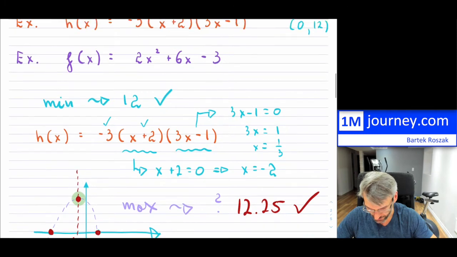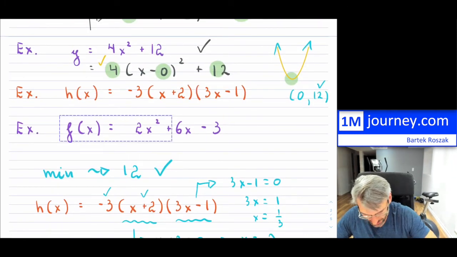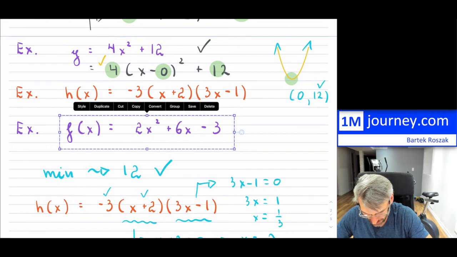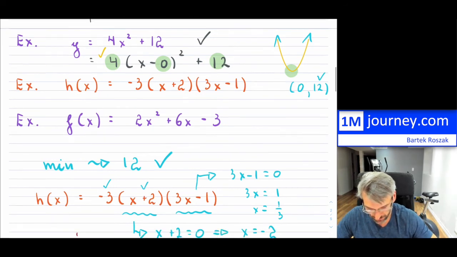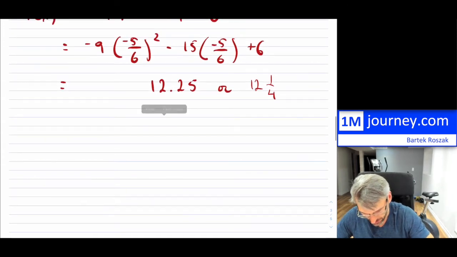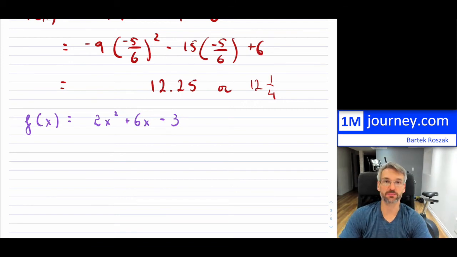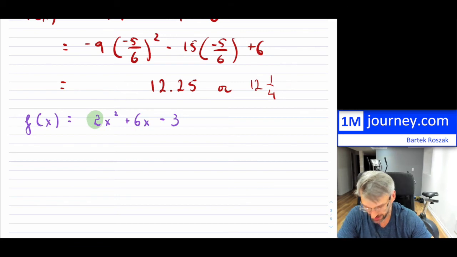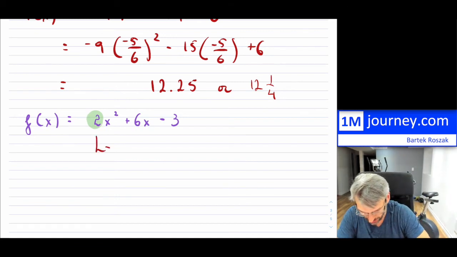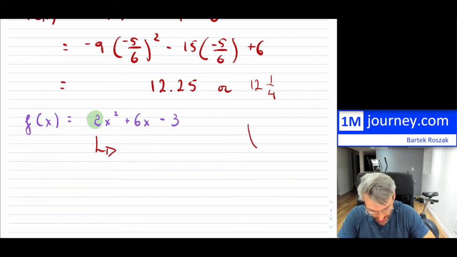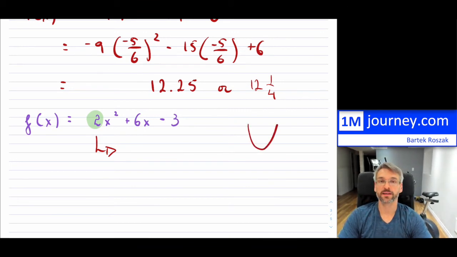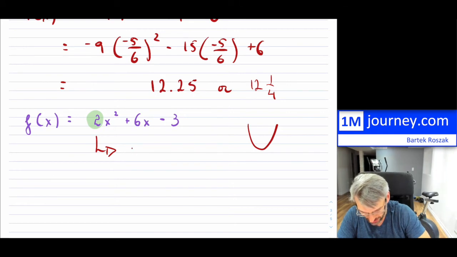The next example that I have for you is completely in standard form. So unfortunately, this isn't in factored form in any way. It is not in vertex form. So how do I find out the maximum or the minimum of this quadratic? Well, first off, I take a look at this, and this will tell me if I'm going to be dealing with a maximum or a minimum. This one is going to be opening up, and if it's opening up, what I'm dealing with is a minimum. So I know that that's what I will have.